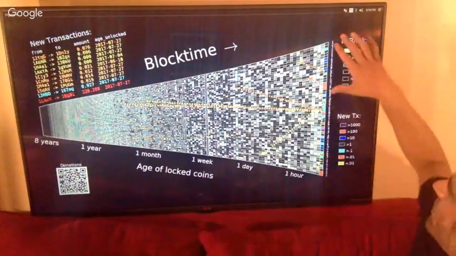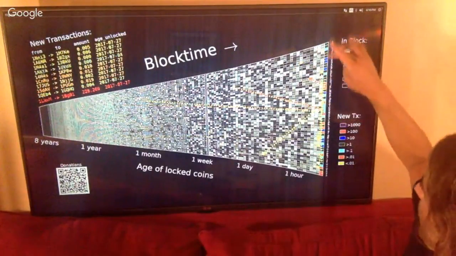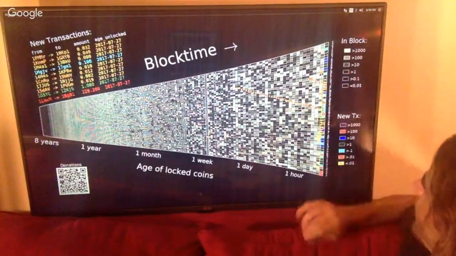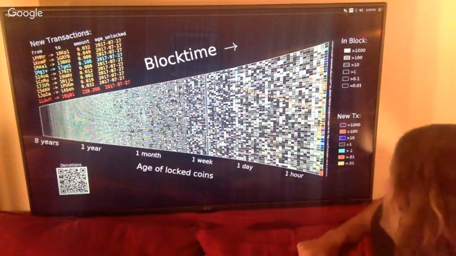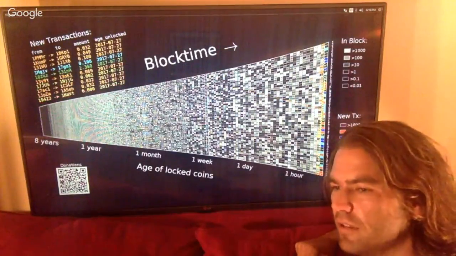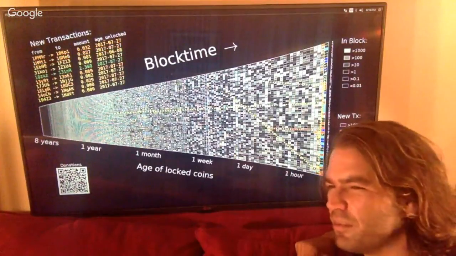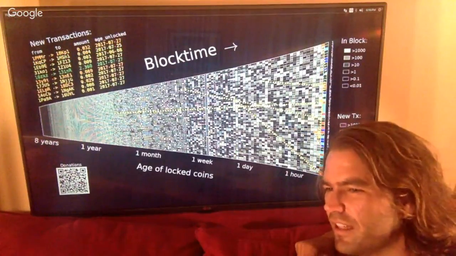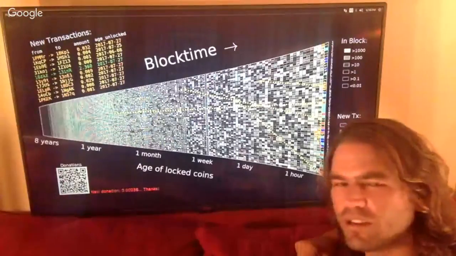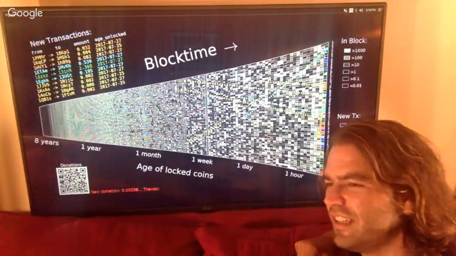So sometimes you'll see a block which was found quickly, so you'll have a lot of black here and just maybe a few Bitcoins. It is possible to mine empty blocks if you just happen to mine something extremely fast before a transaction comes in. There's also been some debate about whether mining empty blocks is cool or not. That's one of the details.